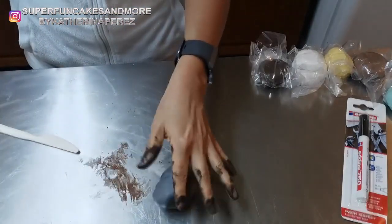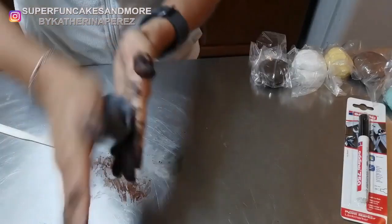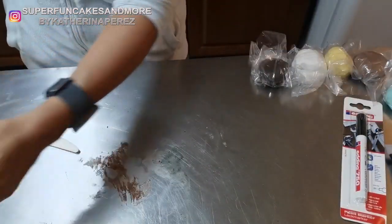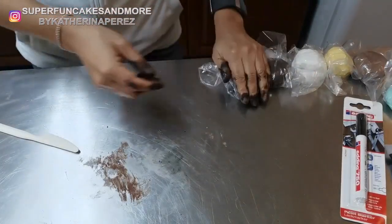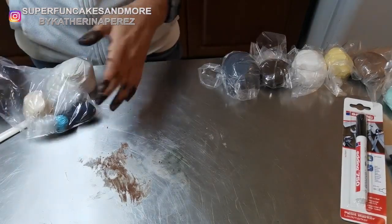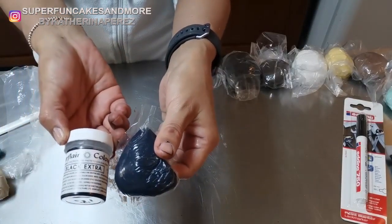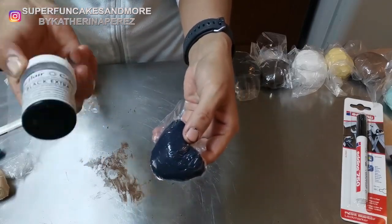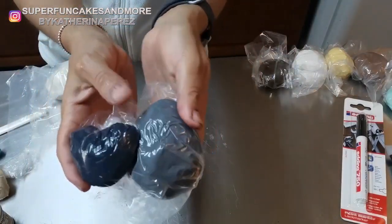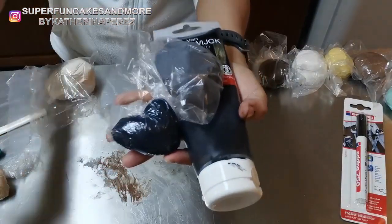This piece is painted with acrylic paint and I got this result. Now I will show you the black I did yesterday. This is the black painted with Sugar Flair Black Extra — I didn't use cacao powder before; I used this color directly and got this result. You can see the difference is very noticeable compared to the acrylic painting. This is just for your reference.